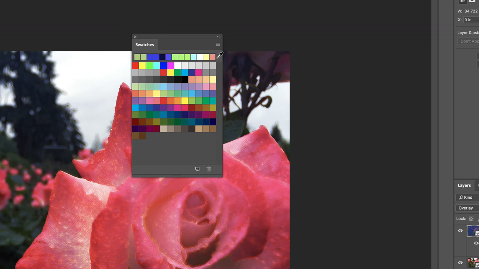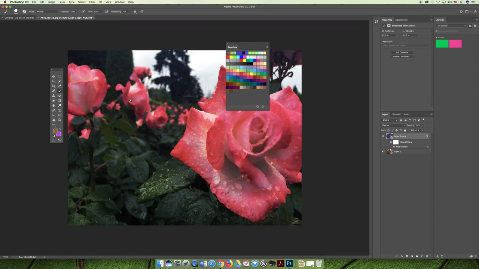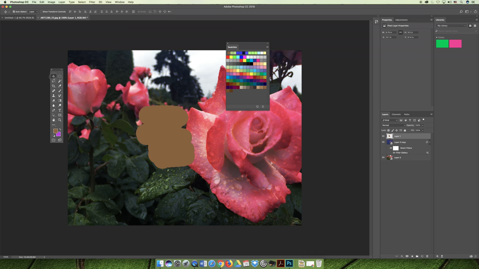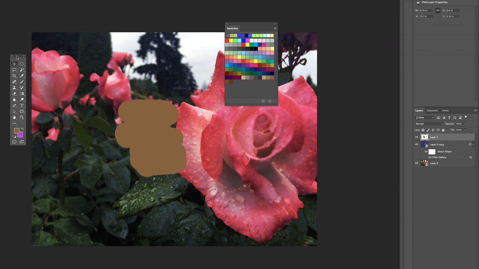The line at the top will have the colors that you have been using in the past, and so even in this video I've been clicking through different blue and green colors, and you can see these are colors I've used recently. The benefit of the colors on the swatches panel are that if I use this brown color and I paint something with it, let me grab my paintbrush. Let's make a new layer. And I paint something with it, and then I go and I do 100 other things, and I come back and say, oh, I want to paint with more of that brown color. If I have the swatch saved, I can select that same color, and the next time I go to paint, I am painting with the same exact shade of brown.